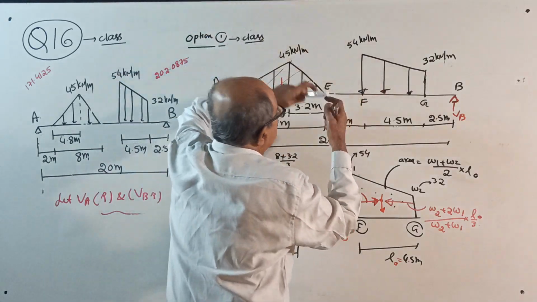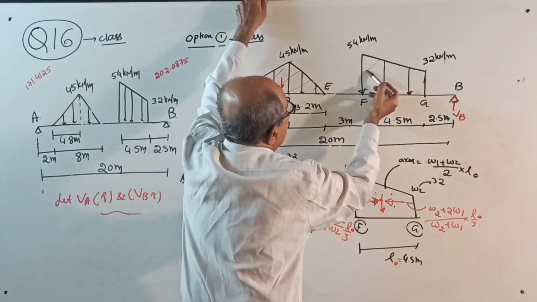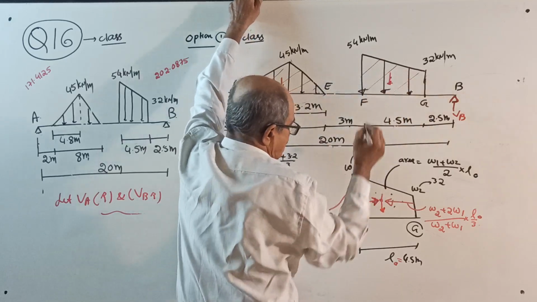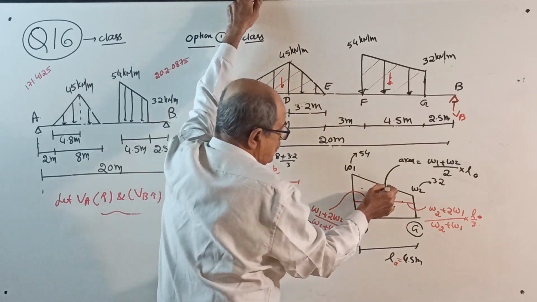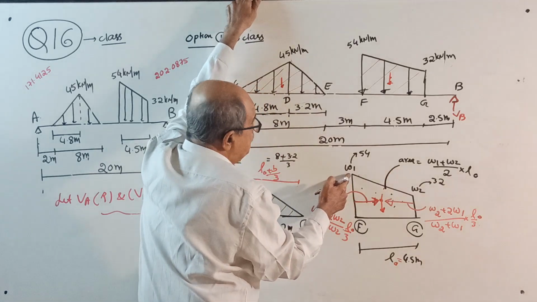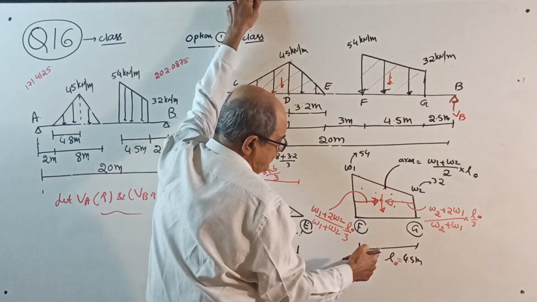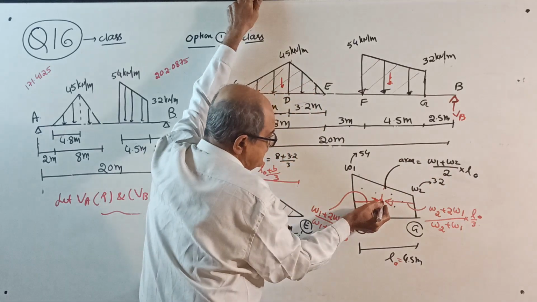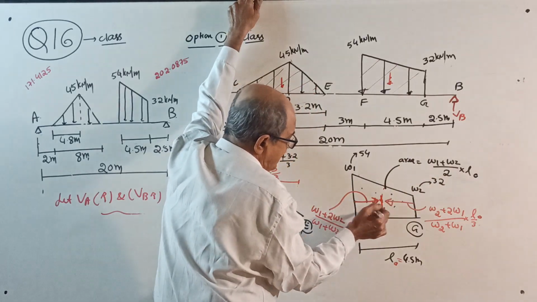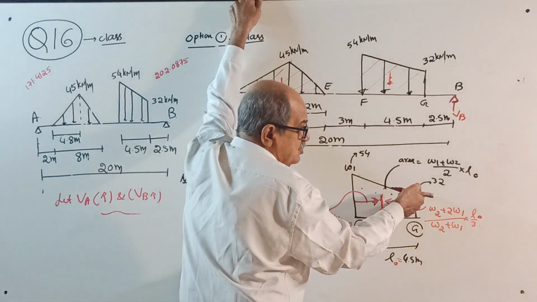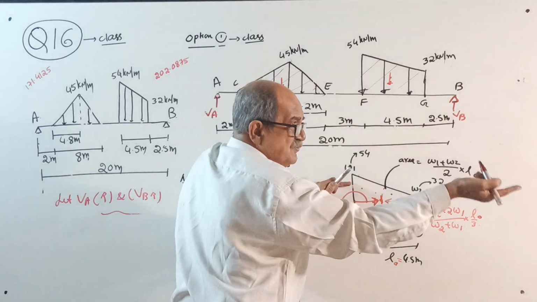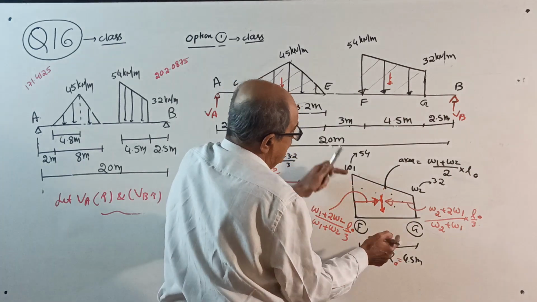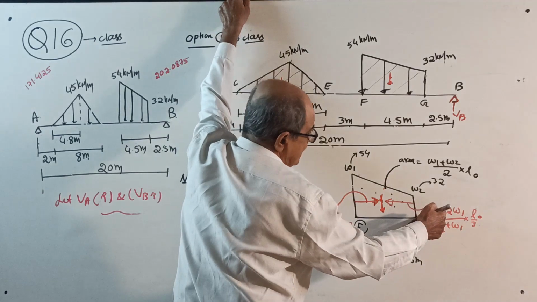Now come to the trapezium. Consider the full trapezoidal load. The resultant of the total load will come here. Total load equals area. If this is W1, this is W2, and the loaded length is L0, the area equals (W1 plus W2) by 2 into L0. The centroid is at (W1 plus twice W2) divided by (W1 plus W2) into L0 by 3, with W1 and W2 taken from F and G. This is a formula.